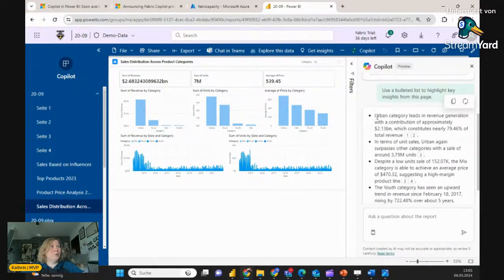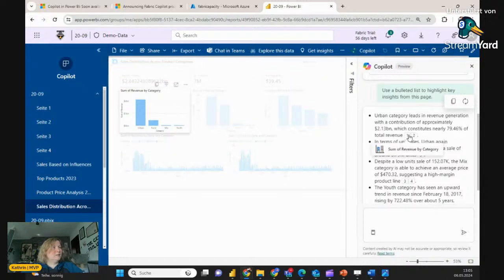For example, the urban category leads in revenue generation with a contribution of approximately 2.1 billion, which constitutes nearly 79% of total revenue. Looks interesting, right? Let's see where it is. There it is. It also highlights my visuals from which the bullet point comes.